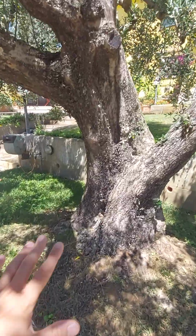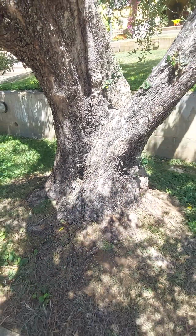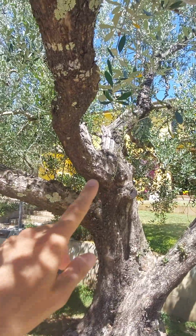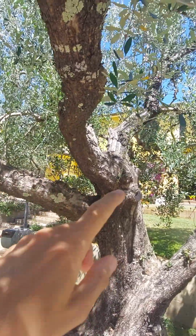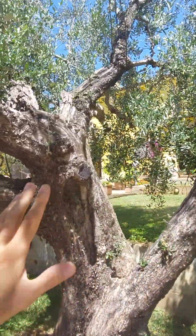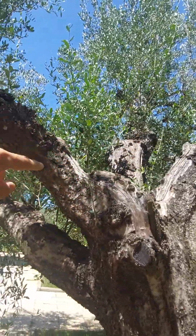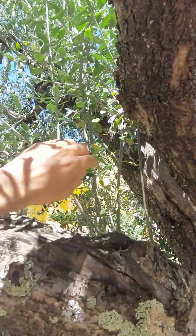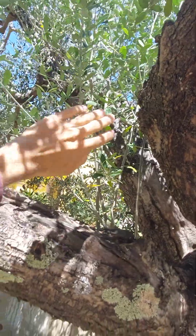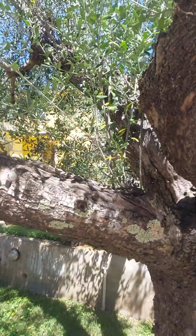As you can see, it's very beautiful and majestic. Here it's like 70 centimeters. The base is very big, and it has some branches that make different shapes. So it's sort of a vase, but it's not a polyconic vase. Now we have to cut inside here. There are a lot of small, useless branches. I'm going to cut this because they are wasting nutrients from the tree.